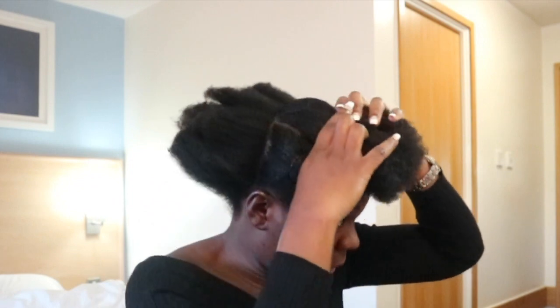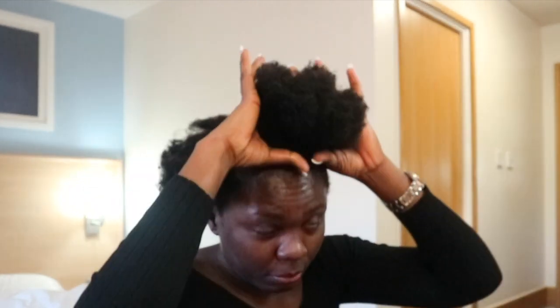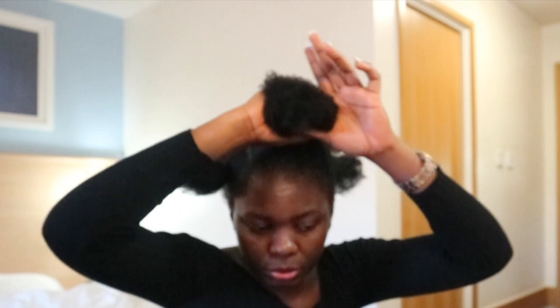To begin, you need to part your hair. First of all, you part your hair into two sections like so, the back and the front. Then the front part, you section this side here like so. Now I'm going to start by working with this section here. The hair is already detangled, so I'll just go ahead and apply my gel.